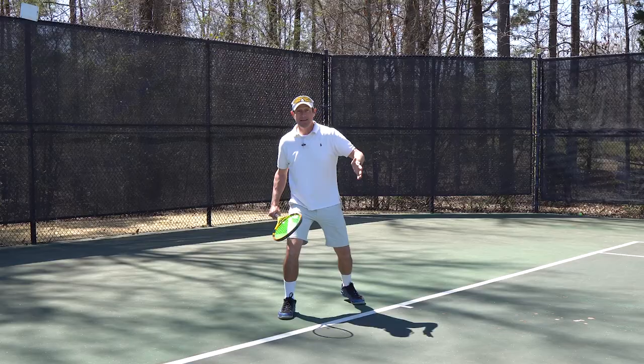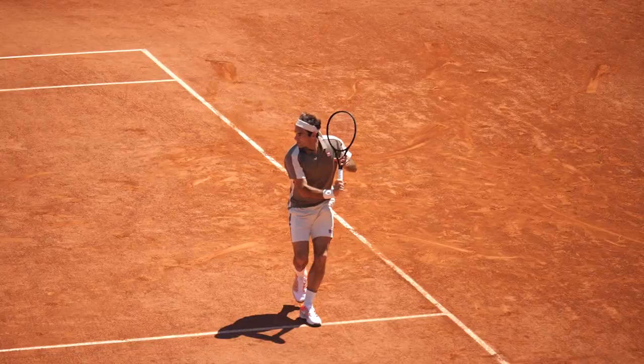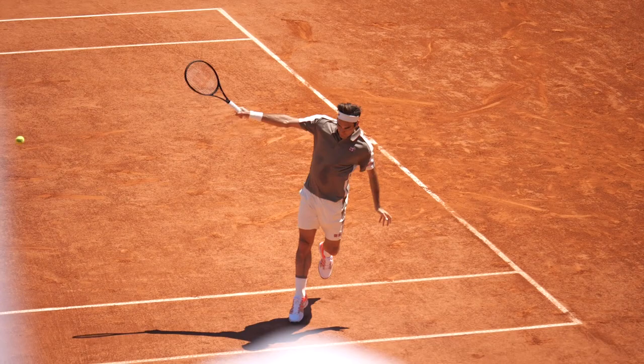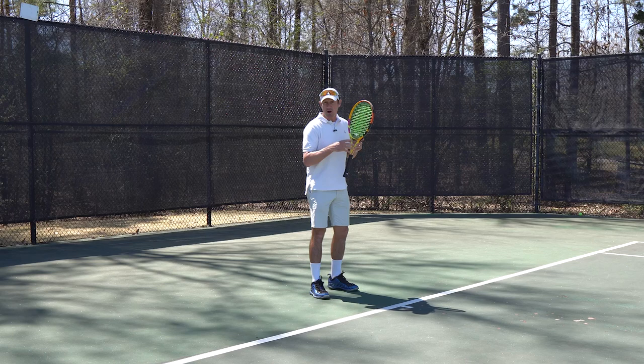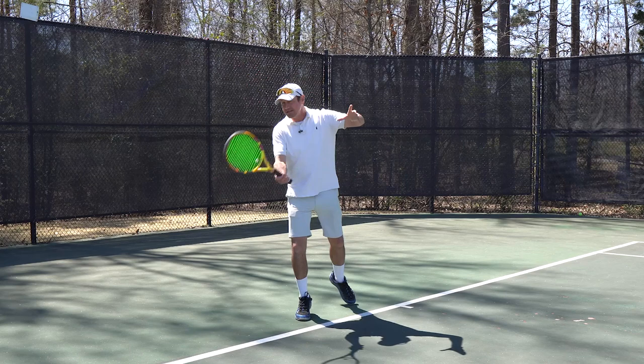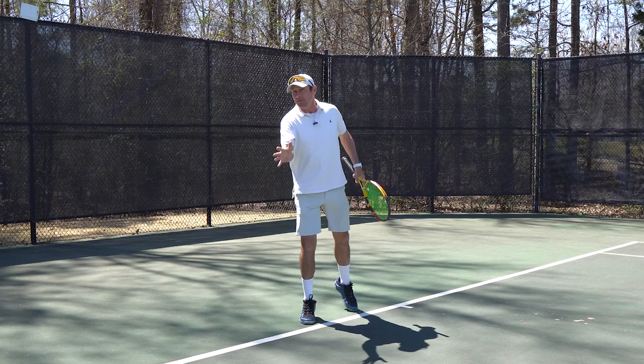What you'll notice is, when they have a slower ball and they're going for a winner, you'll see them lift up off the ground much more often. But the other time, when they are creating their own power but they're in a rally, you just don't have time to lift all the way up. So what you'll see is they'll go hit, and as soon as they make contact, they're trained to let their body die back down — it happens very quick, so you don't really see that their body's lifting with the swing.